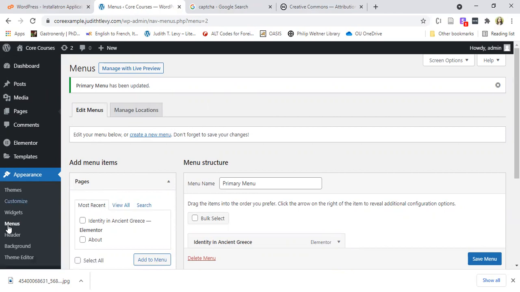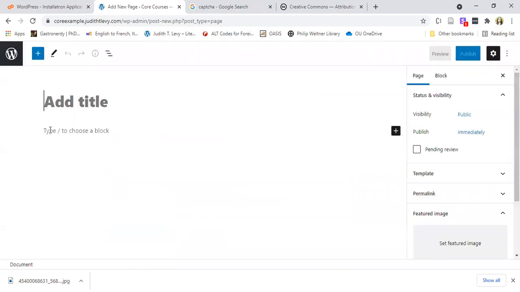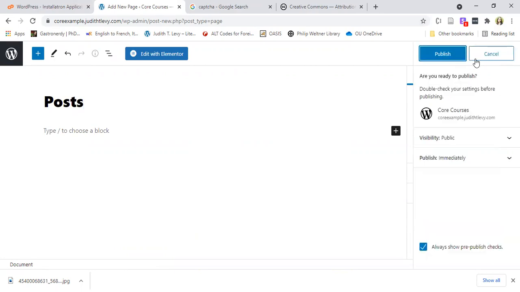I'm going to create another page that's just named post that has nothing on it, so I can show you an option for where your posts appear.